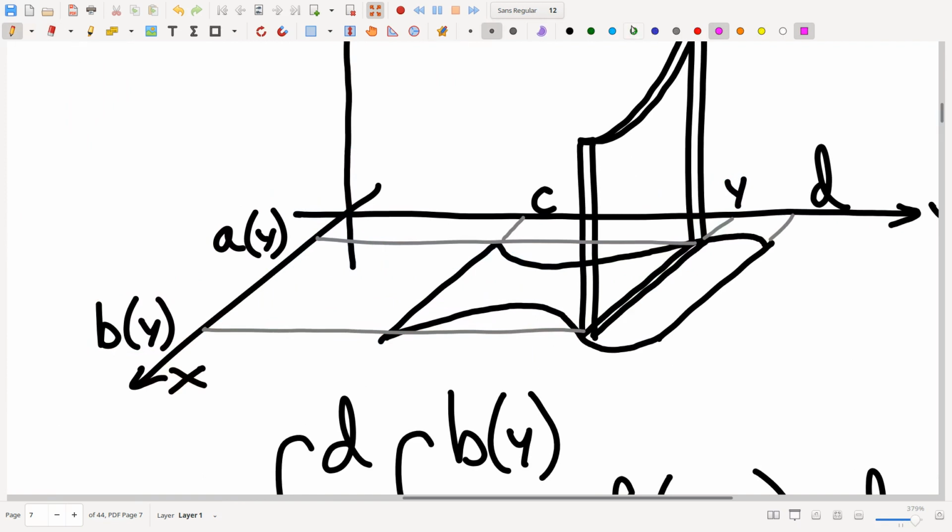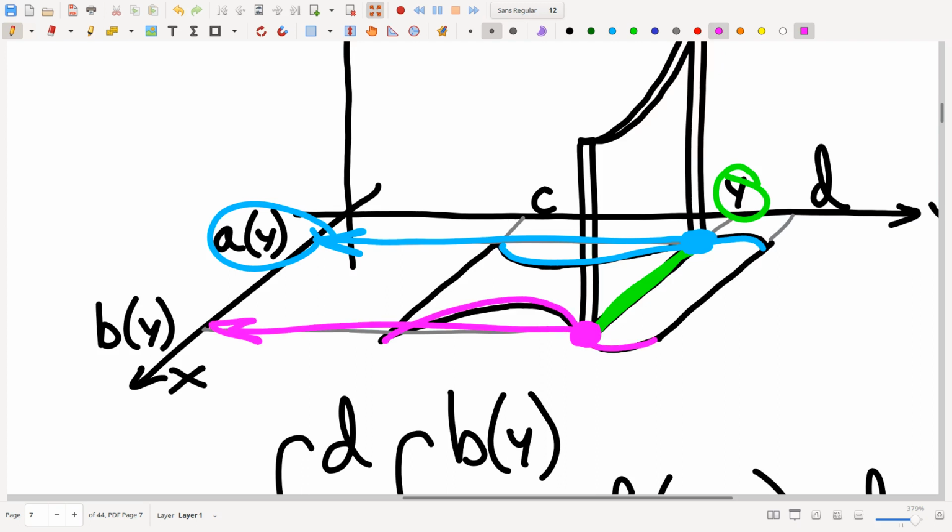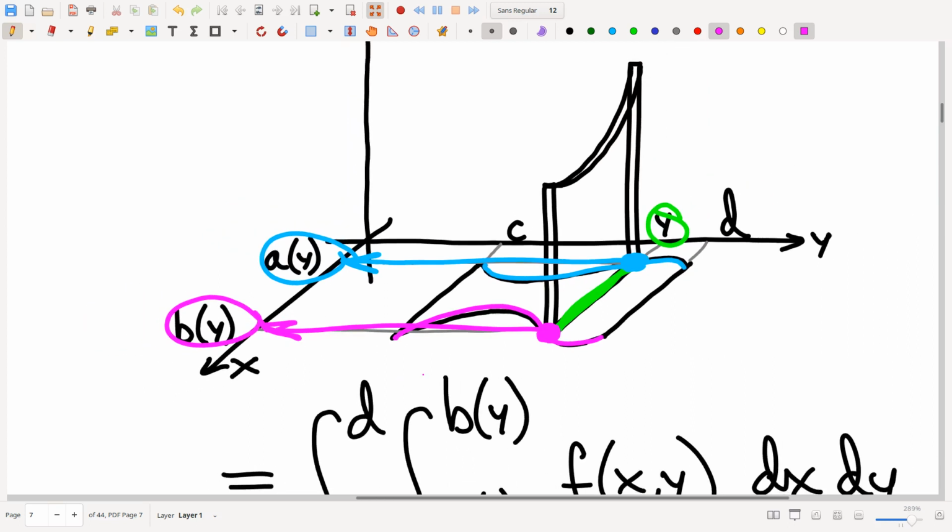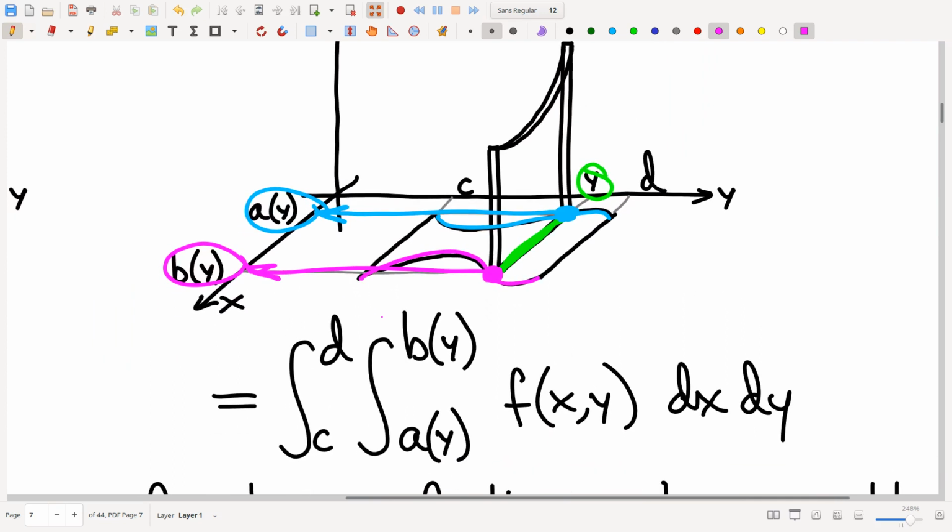Real quick, our process: for a given value of y, we're looking at a y slice, and then we start at that point, which you're going to notice is on that curve right there, and that determines for us our starting value. We end, again, same thing, we talked about this before, at that point, which is on this curve, which gives us this ending value. Notice that everything we need here to determine these bounds is entirely inside the xy plane.